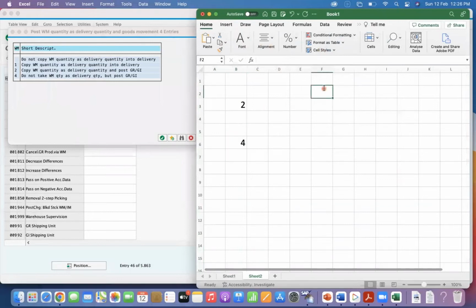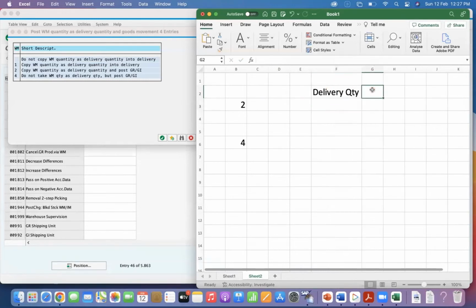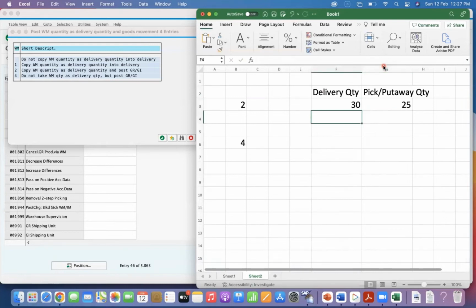In case of 2, the delivery quantity, this is applicable for both inbound and outbound delivery. Delivery quantity and pick quantity or putaway quantity. For example, the delivery quantity is 30. The transfer order is created for 25. Now you have created the TO and confirm the TO.